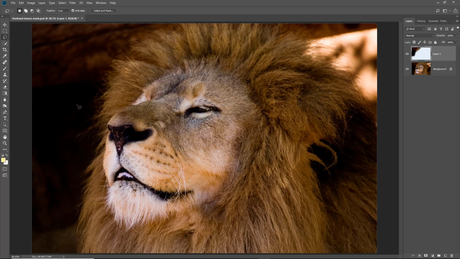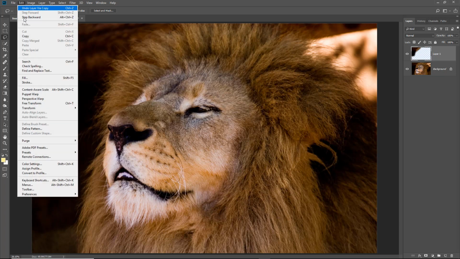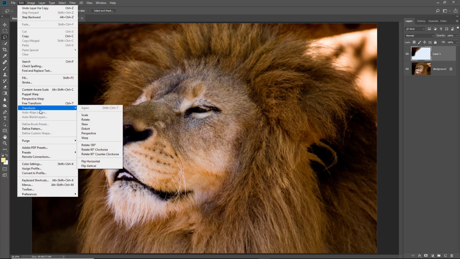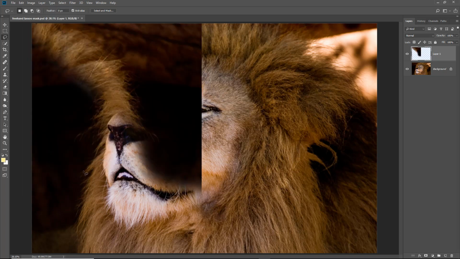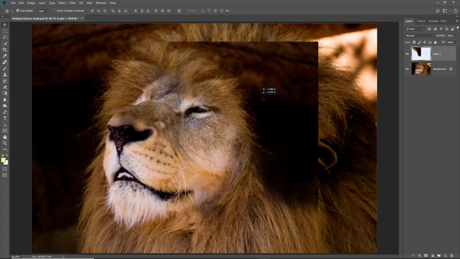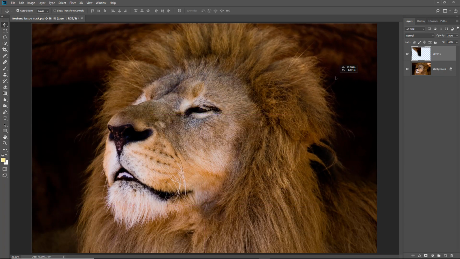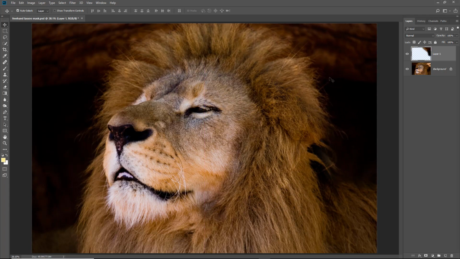So the next thing we need to do is to flip over just that layer, not the lion's face itself, but just the layer that we've created. And we do that by going to the edit menu, choosing transform, and we can flip horizontal. Now we can see the patch a little more clearly. From the toolbox we need the move tool. That's the one right at the top. We can then click and move the patch around the picture. And if we take just a little bit of care, we can make a pretty effective repair.